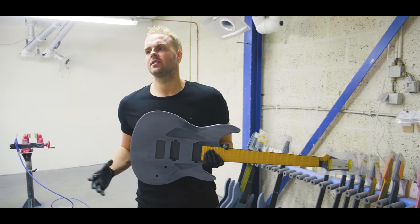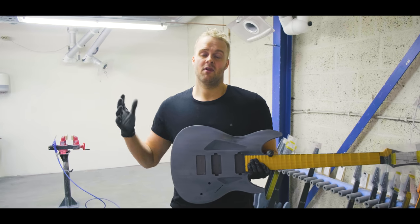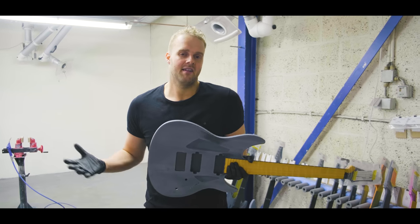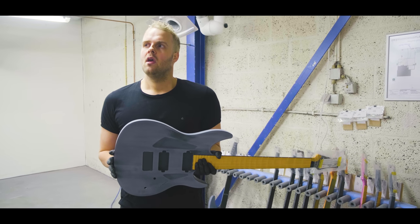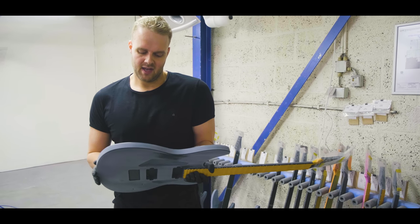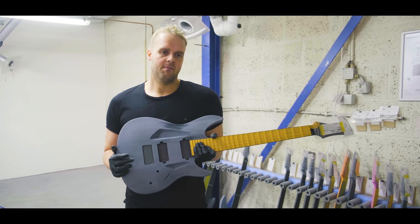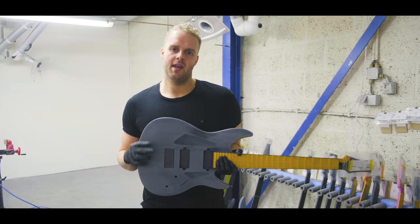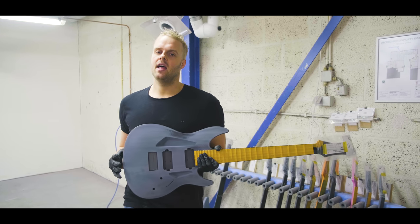We get a lot of questions from people who say, well, I love your guitars, but the price is up there, and it's hard for me to afford that. And we're not the company to do import models because we just feel that what we do is something special. We want to do that over here and we don't want to make any concessions in terms of quality. So we're thinking, how can we approach that and do something different?